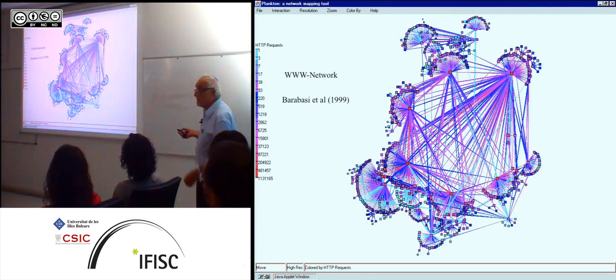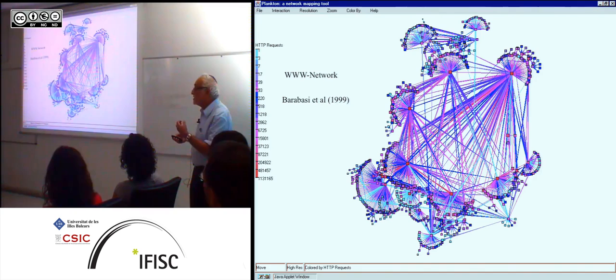And at the same time, almost, Barabási looked at the WWW network, and he realized also the same phenomenon. Look how complex. It's not a lattice, or not a random network that we saw before, an Erdős-Rényi network, Poisson. But you have nodes which have few degrees, and nodes that have many degrees, and all kinds of nodes here. It's a broad distribution.